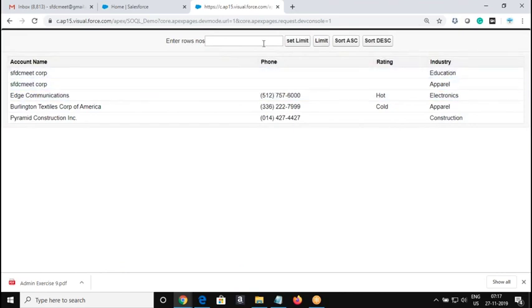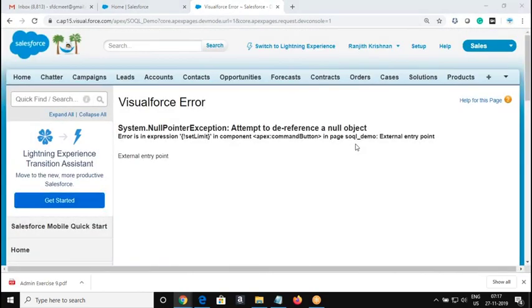This limit by default gets 5 records. Okay, why is it so? Line number.